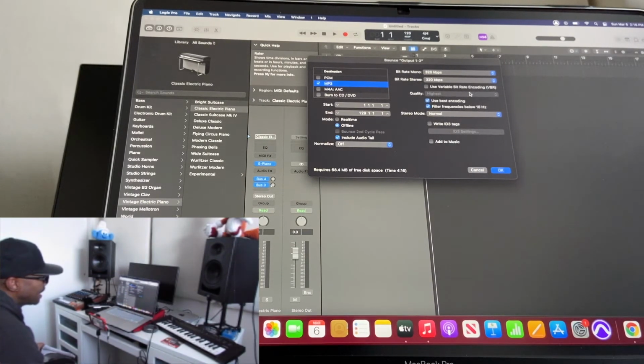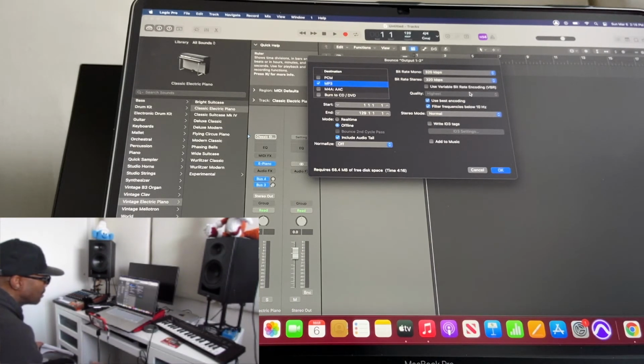Then you share that file to your cell phone, and you notice the quality drops a little more, because now there's more added compression on top of the compression you already added when you bounced it down as an MP3 file.